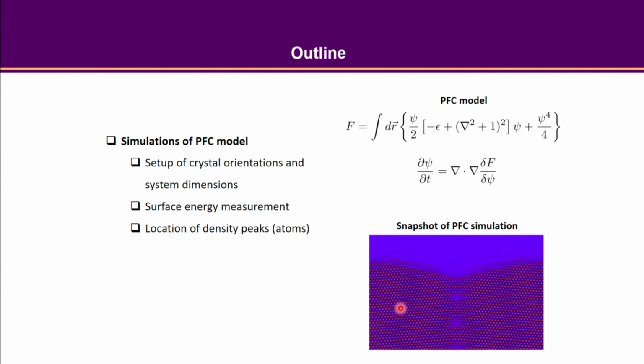All right, the second thing I'm going to talk about is the surface energy measurement. So once you have all this simulation, you want to quantify important physical quantities such as the surface energy. So what's the way you can do that? In contrast to the phase field model, usually you have a double well potential. So you know everywhere the energy except the interface should be zero. So in the phase field, just do a simple integration of the energy over the space. Then you can get what we call the excess energy, and that will be the energy associated with the surface. That is surface energy.